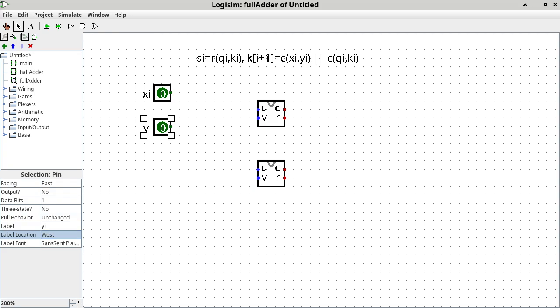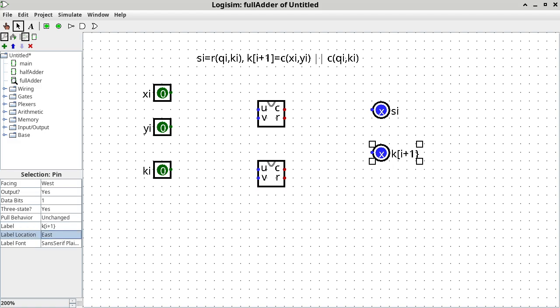And we are also going to have Ki as an input. Those are my inputs. And then for the outputs, we have Si as an output. And the other output is going to be K of (I plus 1). So that's my other output pin.